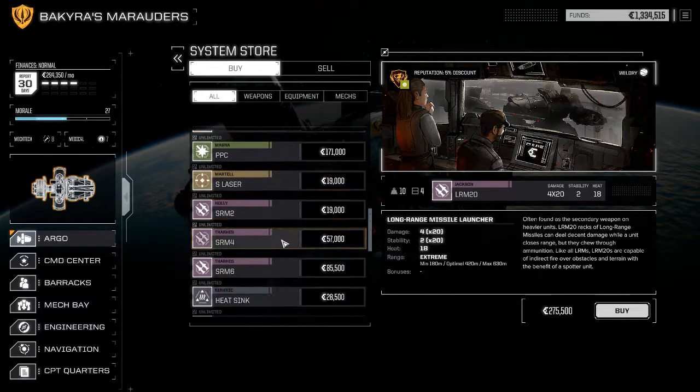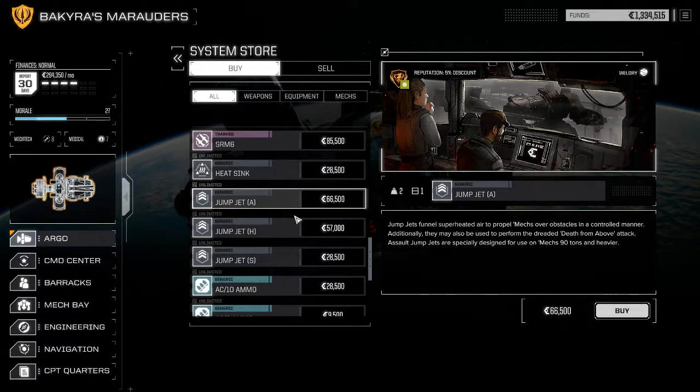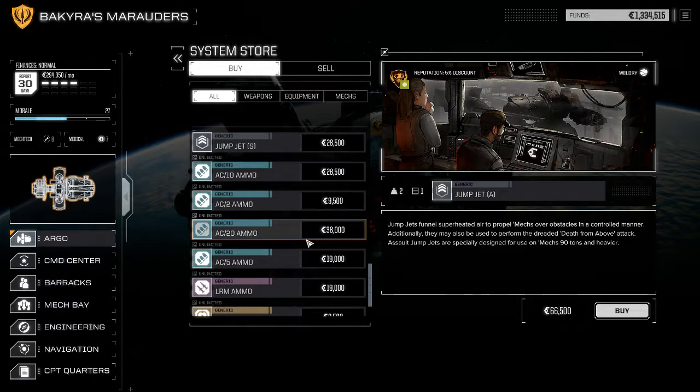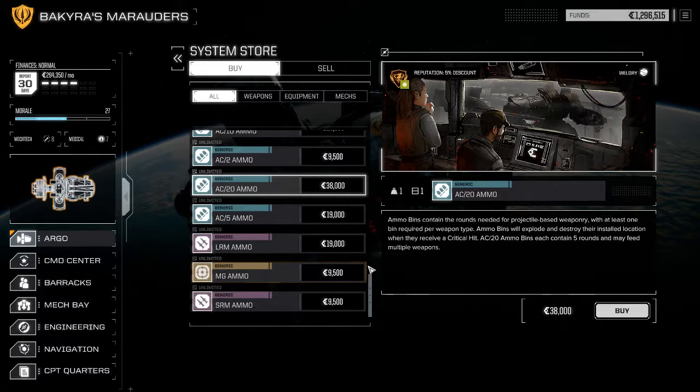MG, laser, heat sink, this is normal. Jump jet for assault mechs. 1 AC-20 ammo in case we don't have any. New equipment available. And that's it for special stuff.